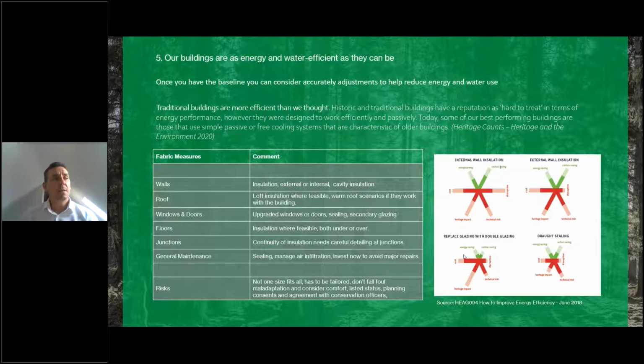Double glazing, you can see here that they model that there was relatively insignificant impact associated with double glazing replacement, and this is borne out in some of the work I did on green museums. It has a relatively high cost, and it can have a potential heritage impact depending on what you have to do, because obviously some windows have to be in keeping with the existing building. But the disruption is low. Draft sealing is broadly effective here across energy and carbon, and is low cost, has minimal impact, minimal technical risk, and minimal disruption. And I think that's going back to the point I made about general maintenance and what that can do to improve energy efficiency.